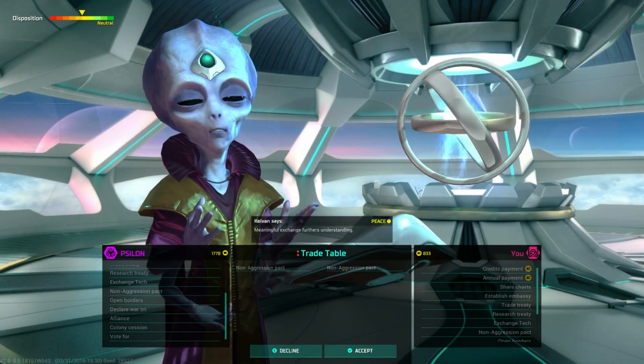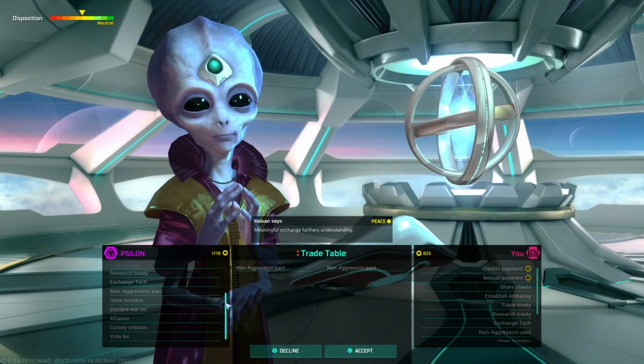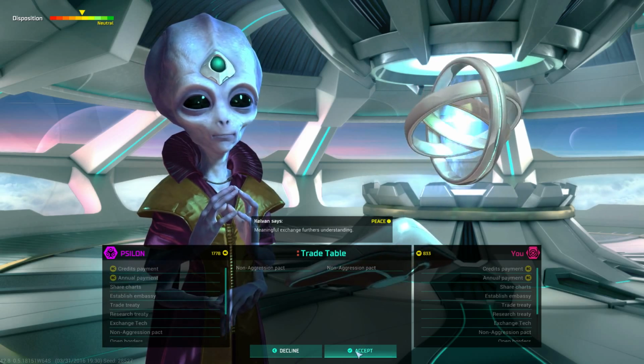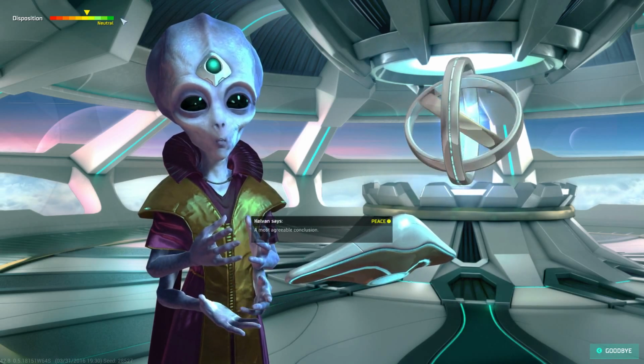Meaningful exchange furthers understanding. That's something I was hoping for. So the Cylon have offered a non-aggression pact. If I agreed to this, the humans are not going to like it. But yeah, the Cylons are the opponents I fear more. A most agreeable conclusion.